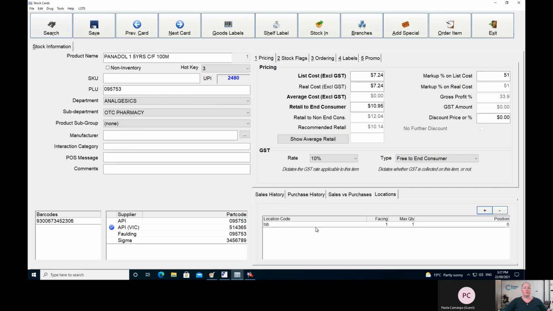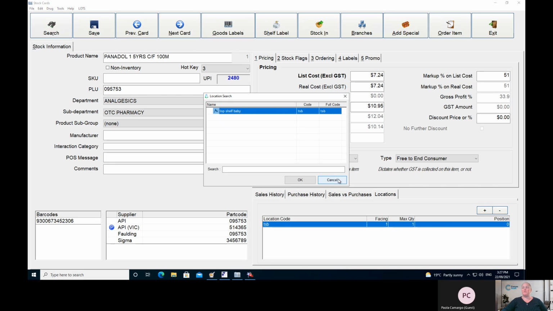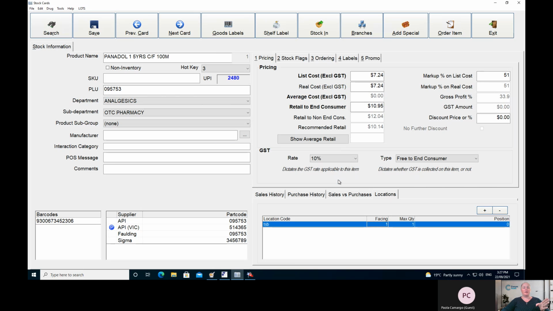So that's the location of where the stock should be. You've got how many facings you have of the item, so is it sitting side by side or is it just a single facing? You've got your quantity and then the position where it sits as well. You can see all of that here on your locations.